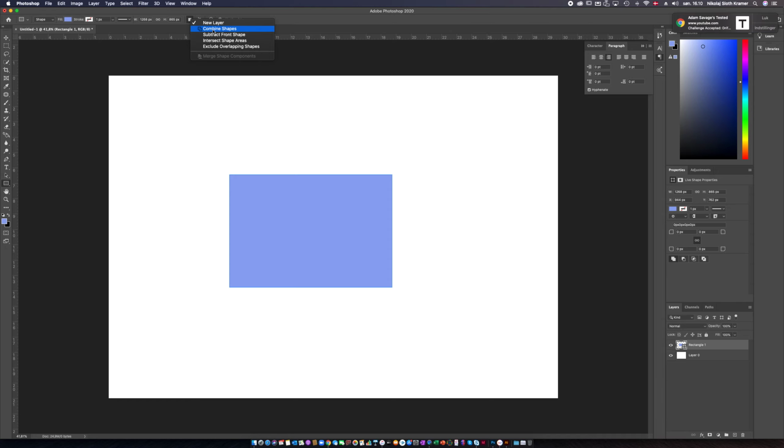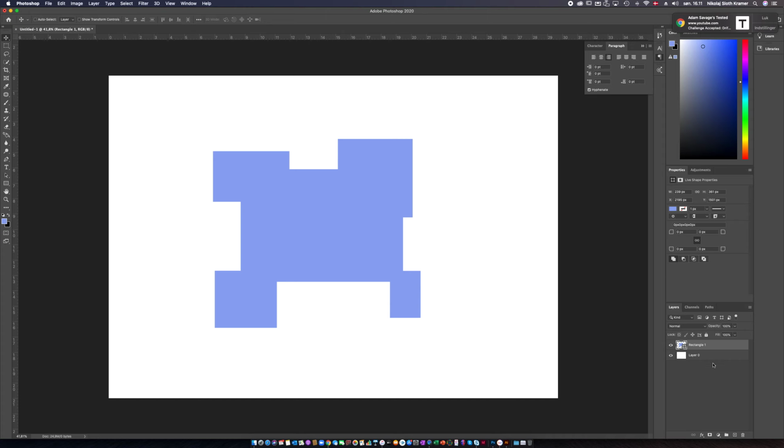But I can actually also set it to combine shapes, subtract from shapes, intersect with shape areas, and so forth. So I'll say combine shapes, and now when I draw a new shape, you'll see that it keeps the same layer over here, but it's actually drawing a new shape. So if I move this layer around, it's all in one big bundle here.